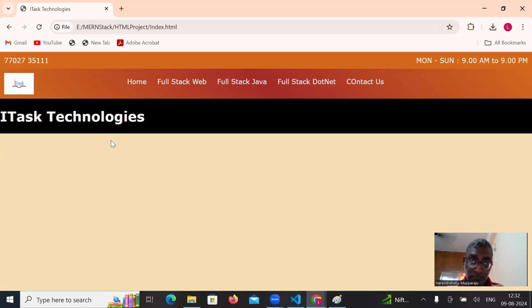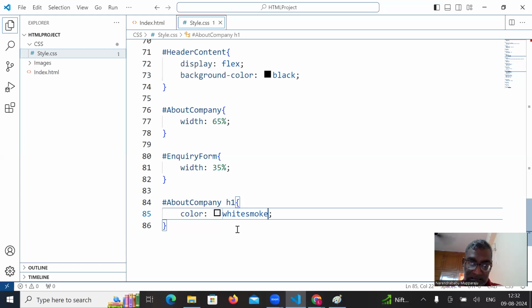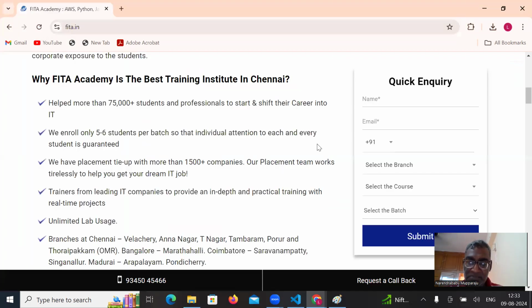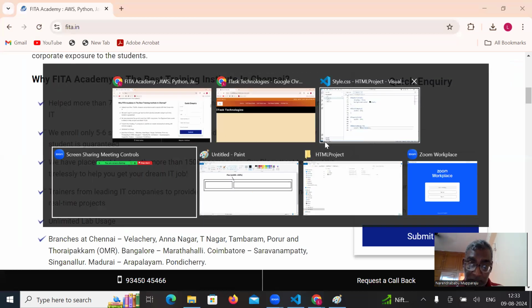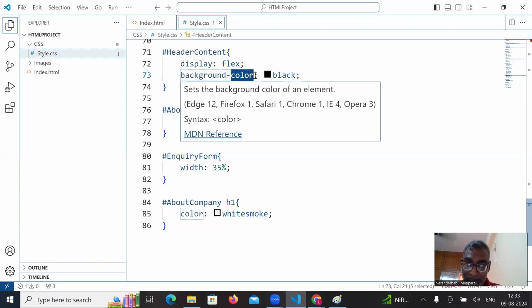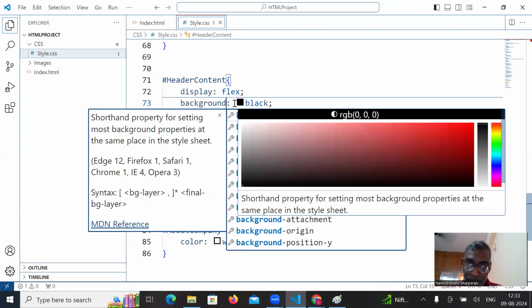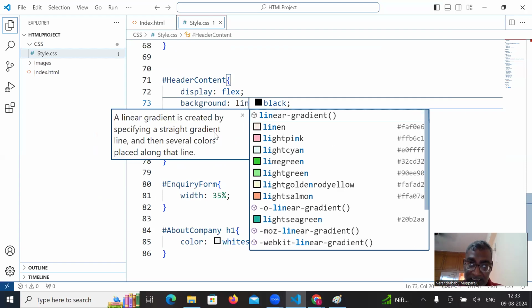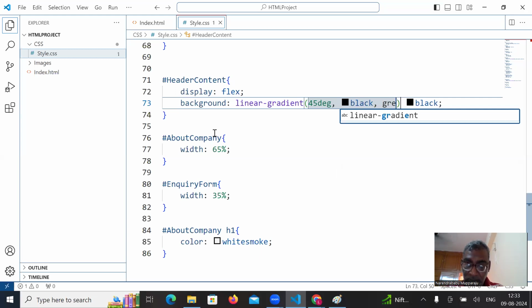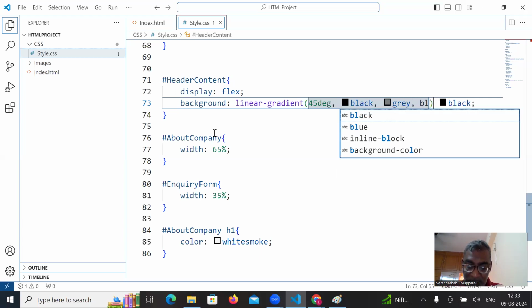Got it or not? Say yes or no. Yes. Sir, this color is not that much good. Let's do some kind of mix-up. How to do the mix-up? Instead here, put a linear gradient, 45-degree, comma, black, comma, gray, comma, black.